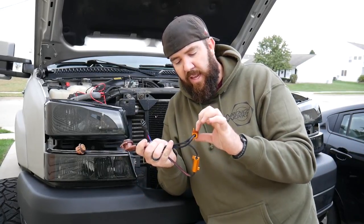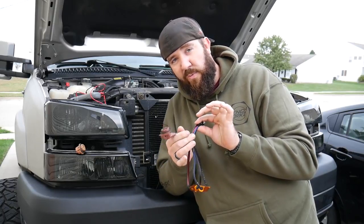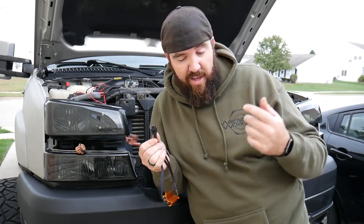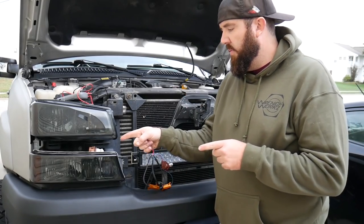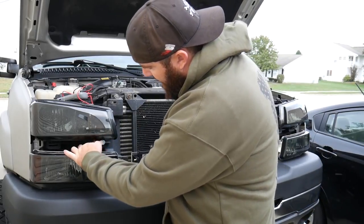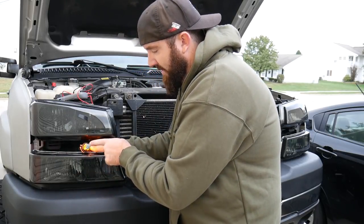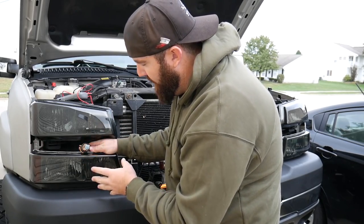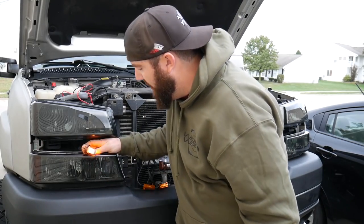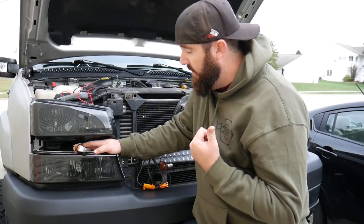They also have heat fins to relieve some of the heat in the wiring for the resistors. We're going to hopefully see that this will work. If not, I'll just have to get the wire-in ones, but these were just easier to plug in and a cheaper solution. So this will be the one that I had plugged in before to show you how it was flashing fast — and there we go, flashing fast. The reason I was replacing this one is when you look at the front of it, it doesn't have a light that actually shines outward. With the smoked lamps, it just didn't have enough light output for me. I wanted something that had a forward-facing LED filament to it as well.